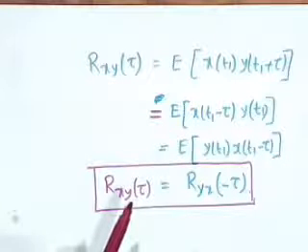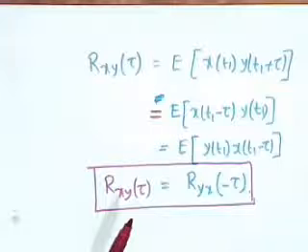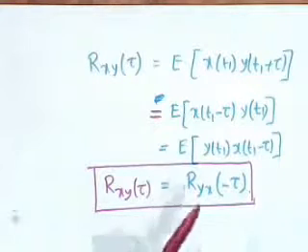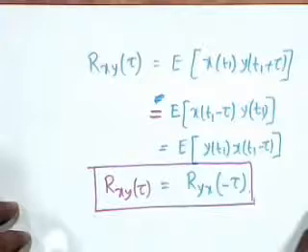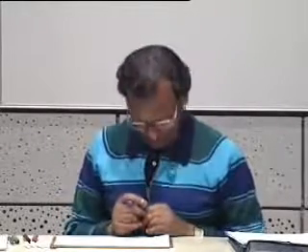So in one case y(t) is delayed. If you look at the time correlation function, we can appreciate it in a better way. Even here we are assuming that the two probability density functions are the same. Saying we don't have any p function in the time domain, in the time correlation function. Yes, that is correct. So even then we get this result, Rxy tau is equal to Ryx of minus tau.